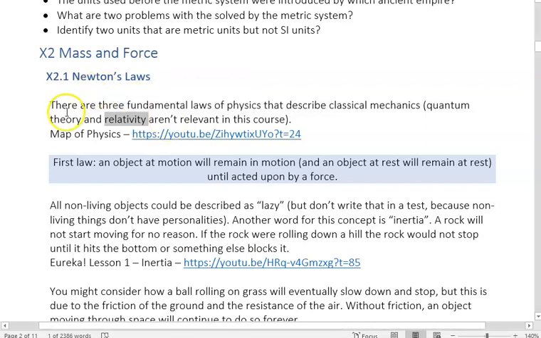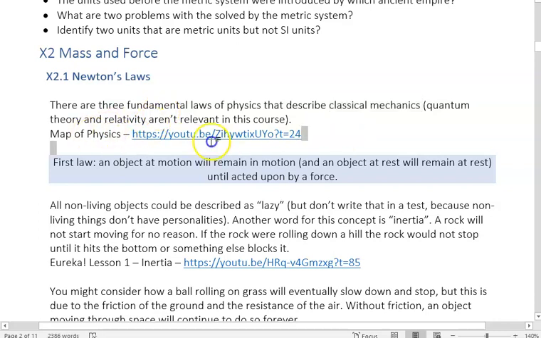So if you're talking about electrons or photons, you need quantum theory. And if you're talking about things the size of a star or even satellites traveling around the Earth, relativity starts to come into play. But for us, for engineers, we're usually working in the classical world. In iSTEM, we could potentially go to quantum theory and relativity, but we need to learn to crawl before we walk. So let's start there.